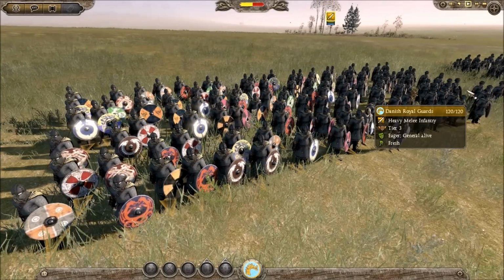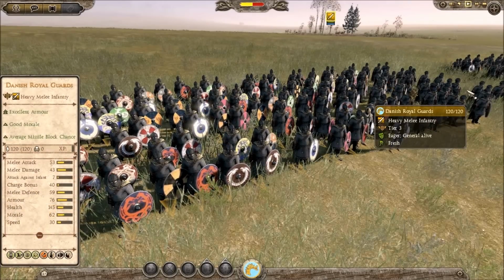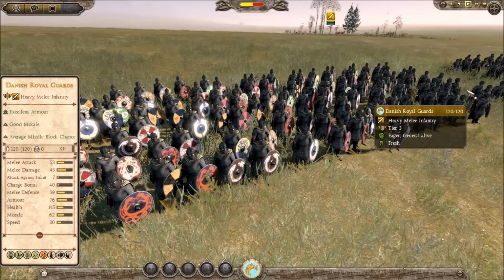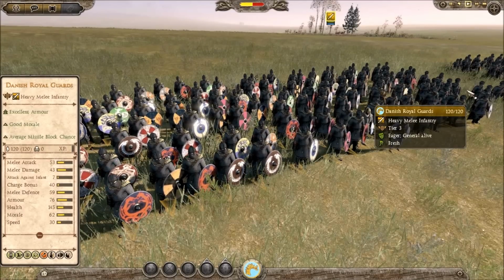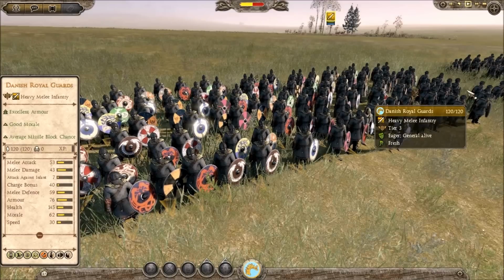You'll also want to choose 6 units of very heavy melee infantry. You want these units for their attack bonus against other infantry units. Here, I chose 3 units of Danish Royal Guards, a very expensive elite unit that can hold their own against any infantry in the game.